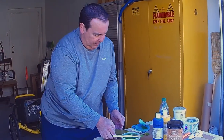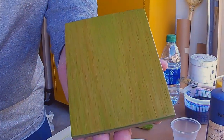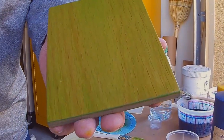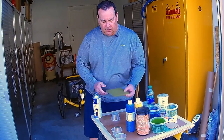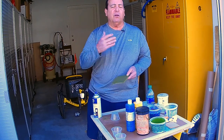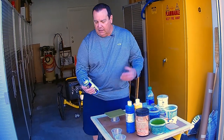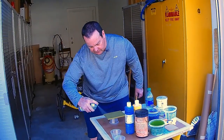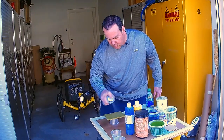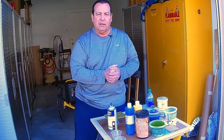Here's what our surface looks like now with the glaze color on it. We're going to let this water-based glaze dry for about an hour, then apply a clear finish over it. The next step is to put another clear coat over the glaze to lock it in place, because we're going to apply a secondary glaze color over this to create a multi-tone effect. Using the Deft spray can gloss lacquer again, we go around and spray to lock that first glaze color in so the next glaze can be removed without going into the sealed layer beneath.